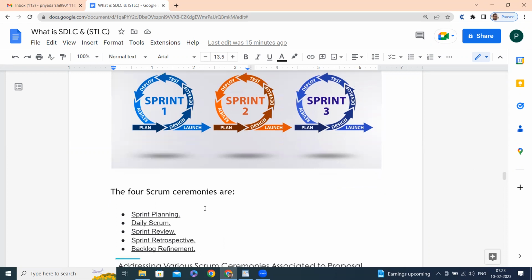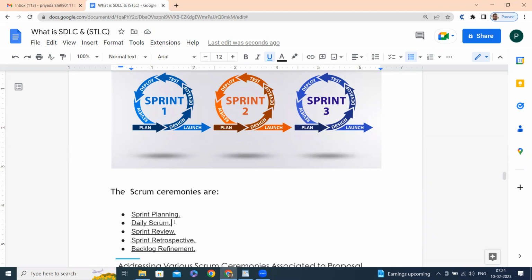Generally there are 4 to 5 Scrum ceremonies. The Scrum ceremonies are, first, the sprint planning meeting, which says what kind of sprint and how many sprints will be worked, say 10 sprints, so around 10 months for this particular project.